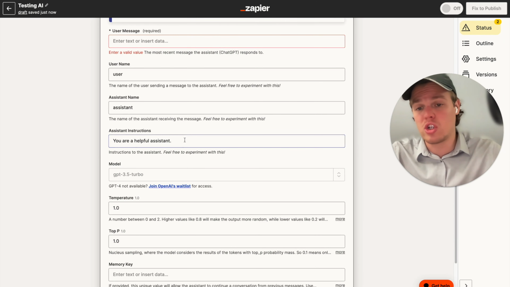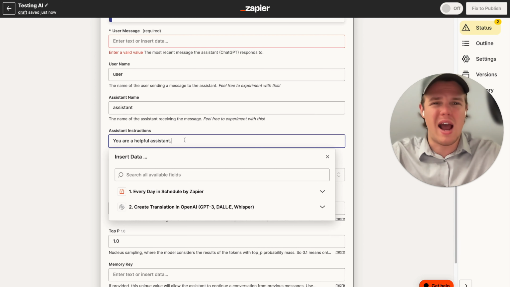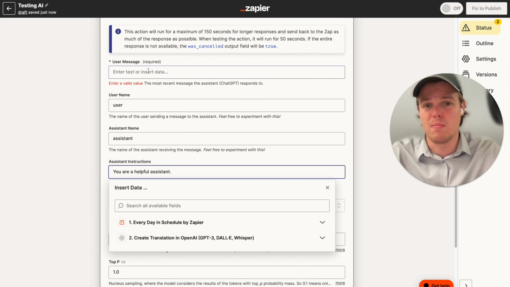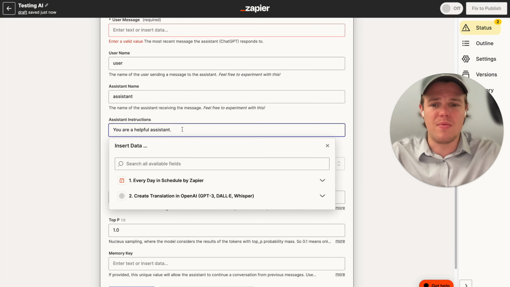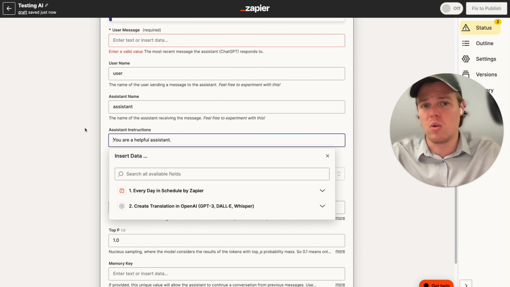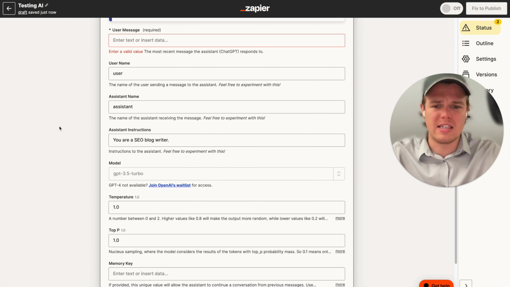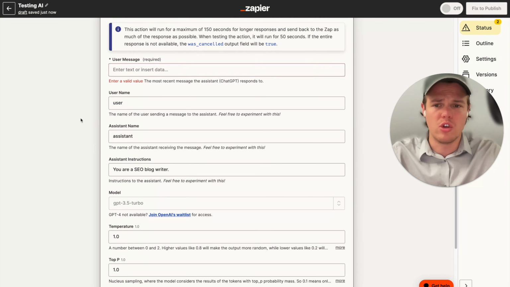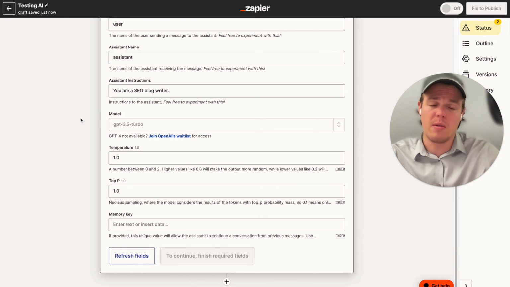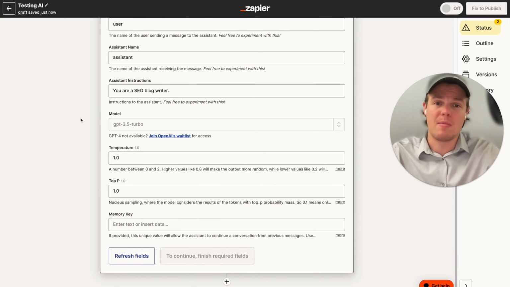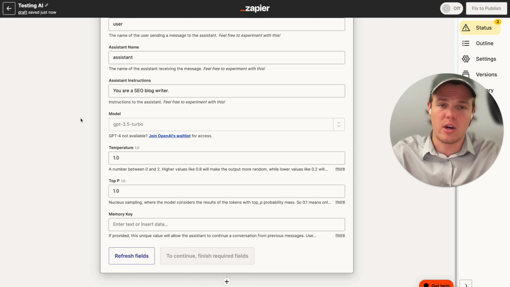Now, the assistant instructions, this could come into play a little bit. I see this as adding a cherry on top of a sundae. It isn't the whole sundae. The whole sundae is really your user message. The cherry on top, though, is that let's say in some context you really want to build out an SEO article generator. In this area for assistant instructions, you could say you are an SEO blog writer. All this really does is fine-tune ChatGPT a little further than your original user message. So it lasers in on: hey, you aren't just a helpful messenger trying to make me an SEO article. You're an SEO blog writer trying to make me that article I'm trying to get, right?